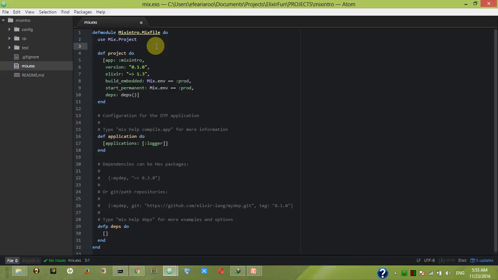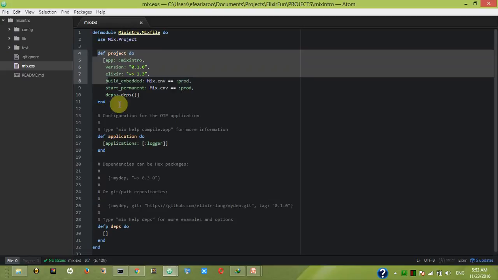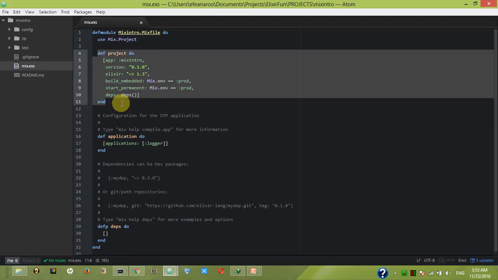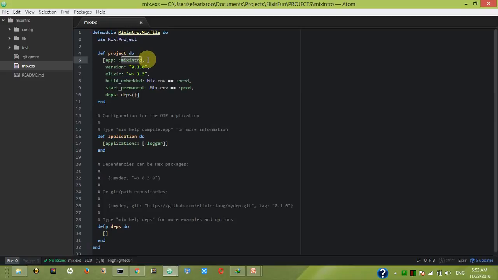Here, this is where you specify the parts of your project. You specify a little name, and notice the colon here. Things that have colons are called atoms. Remember what I said in the intro to the course, where I said I won't teach you the language, but as we learn different parts of Elixir, you automatically learn the language as we go on. So this is an atom, and it's used to specify the name of the project. You have the version of your project and the version of Elixir you're running. You don't need to worry about this for now.